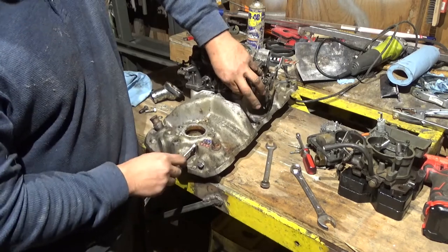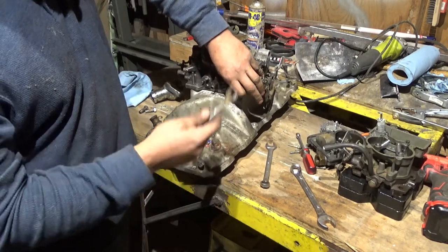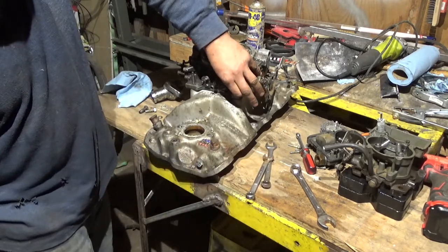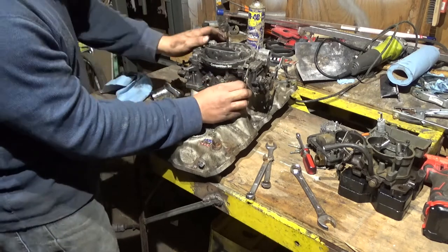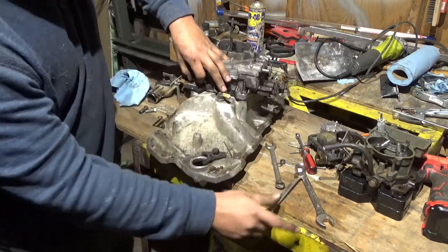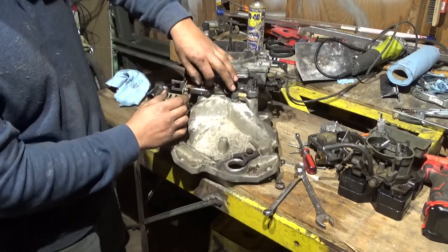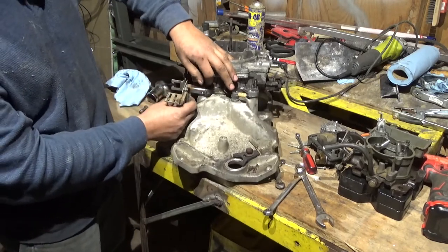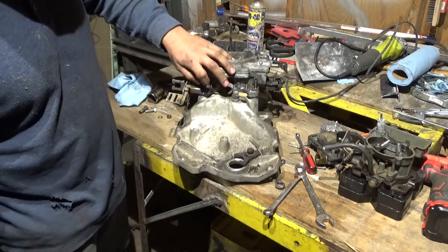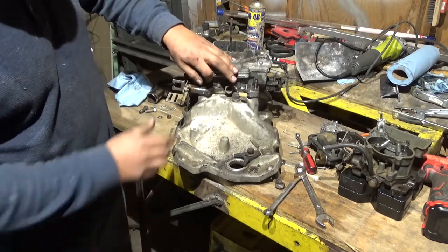This one was almost brand new. One of my buddies gave it to me, and I put it on a truck that I had. Really nice intake and carburetor. This is a Performer RPM intake. I think it's a double plane. But if it's a Performer RPM, I think that's a single plane. I really don't know. Never mind.